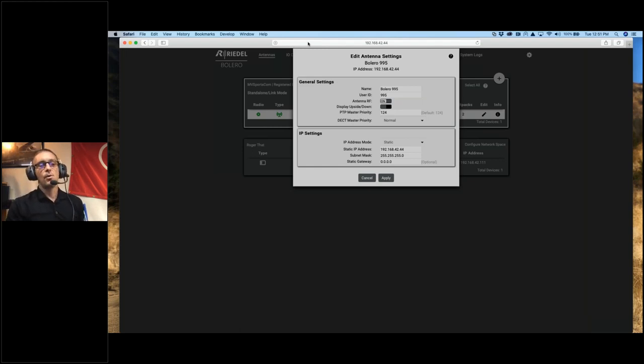Exactly. So think about it. I had one customer that likes to set two or three of their antennas to lower numbers based on their knowledge of their network. They know that those three are always going to circle being the elected master. I think that could be a good way to run your system. It might be better than running everybody at the same priority.